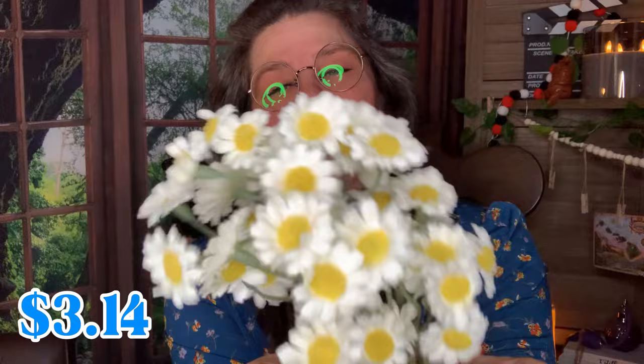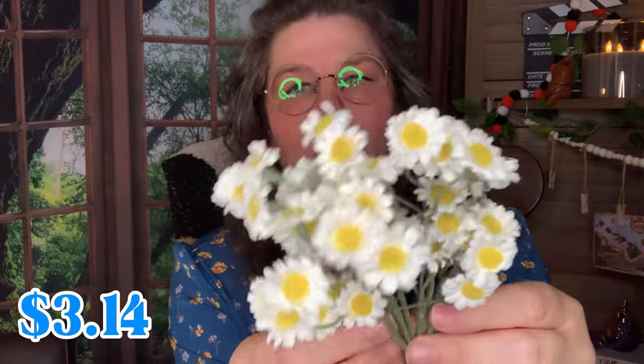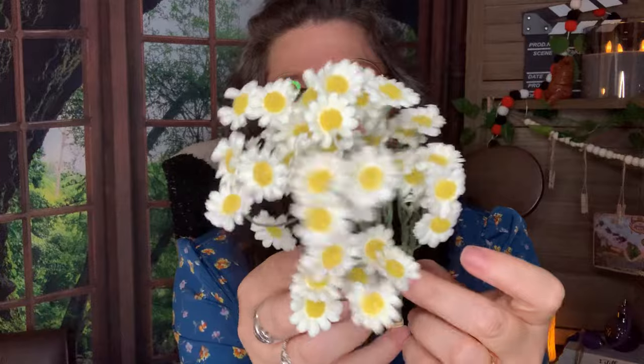I believe they were through like Fishland or Farmland. Like, oh, if you do this particular thing, you get a free item. And then they let you pick something that's like $3 or $2. But I was like, well, these are cute. I don't have to buy them, and I can put them around in different bouquets and add some to my car in the little vase that I bought for it. So, okay, I wanted to show you that. I will put links to the wig and the flowers if the flowers are available and the wig is available, hopefully. Okay.